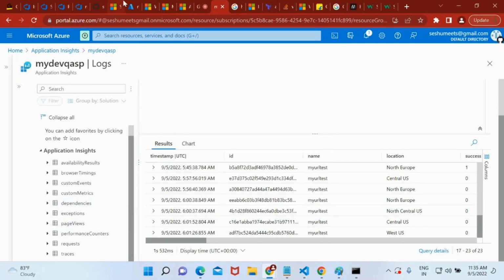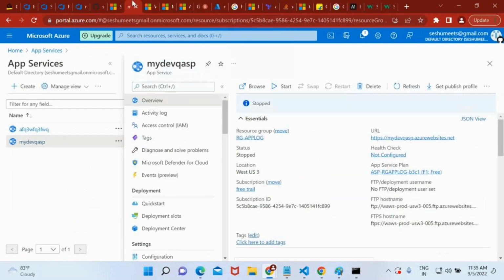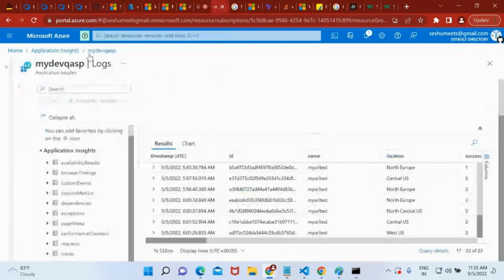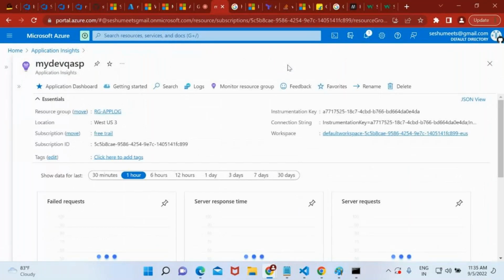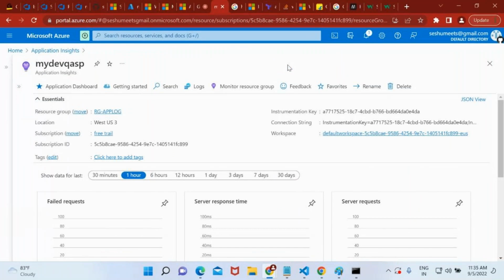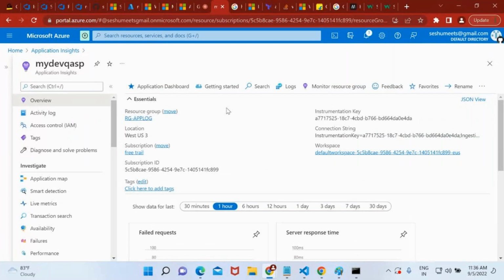And we have discussed one more thing within App Insights, which is called availability testing. What does an availability test do? It is continuously going to ping the URL. If it gets a success of 200, that means it is working. If not, it is not working. As of now, in the log information, you saw that. Can we set up an alert so that we can get an email notification? Yes, we can do that also, but in later classes we will see this. Okay. Any doubts till this point?